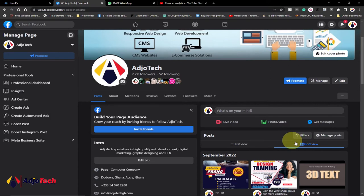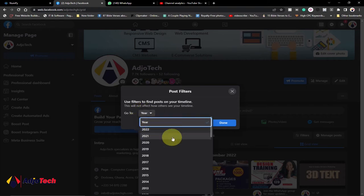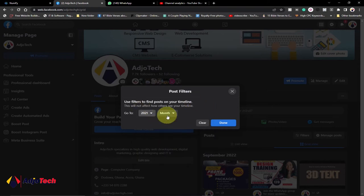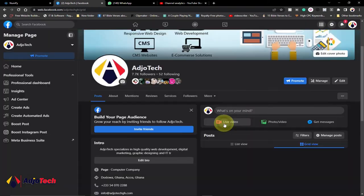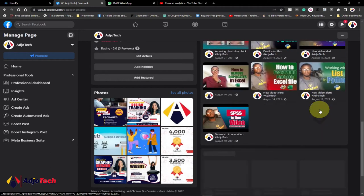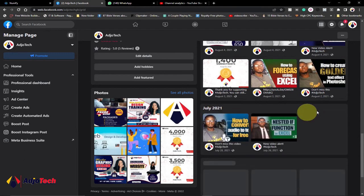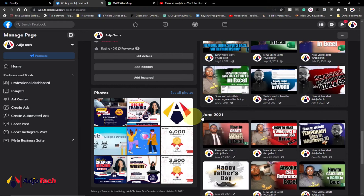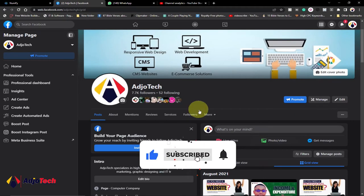If you want to look at posts from a specific period, all you do is click on filter. This will give you a simple pop-up where you can select the year you want. You can also select a specific month, or if you want all months you can leave that. So for example if I select August 2021, it's going to give me everything in the grid view — all the posts I made in August, listed over here. As you move down it gives you the full list, all displayed in the grid view.